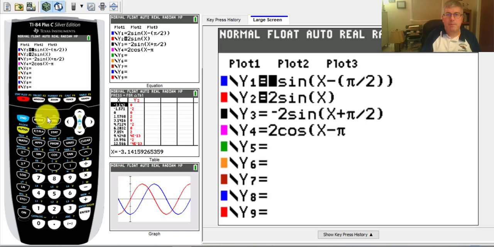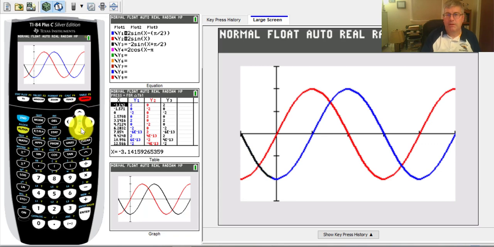But let's see what happens when we graph our second one. We had possibly shifted it upside down. We flipped our amplitude and then shifted it to the left. Let's see how that one looks. So we'll graph that one right on top of it, hopefully. This one looks like it's going to be a black curve. And look at that. That black curve goes right over the blue curve there. So we got that one right. That's the exact same thing.